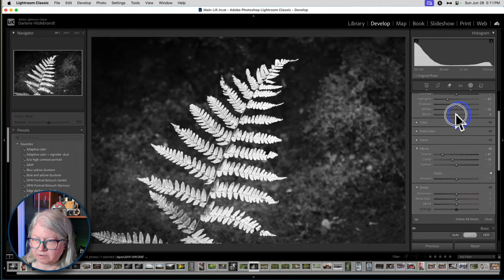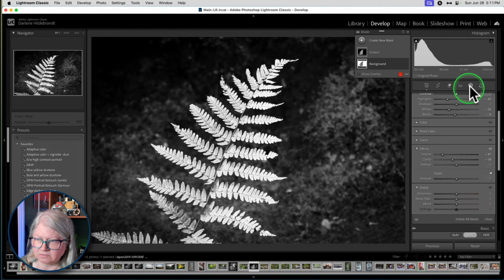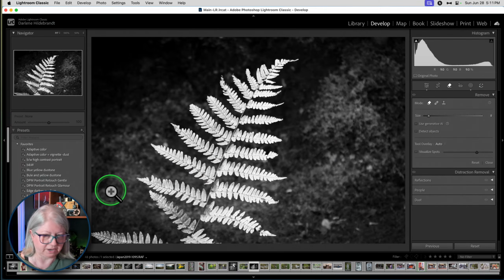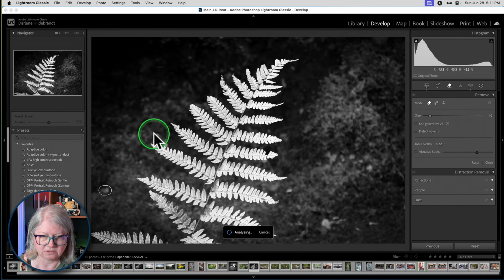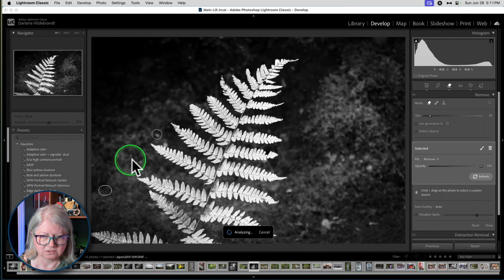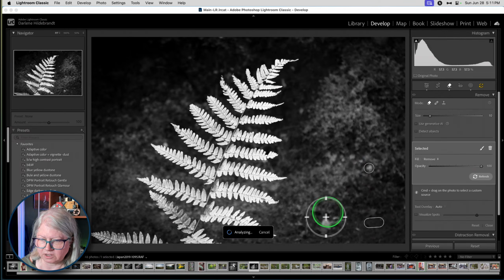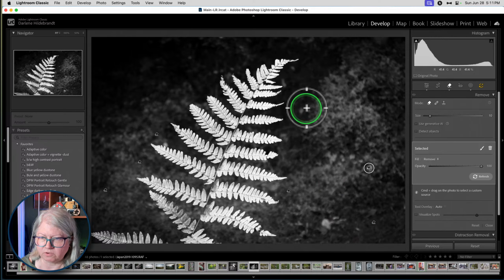Look at that, when I break the blacks in the background. Now there's a few things that I would probably clean up in the background, and I might just do it with the remove tool. So I'll just get rid of some white spots, just like that, really quick. I'm not using the generative remove or anything, just the regular old remove tool, and it does a really good job on spots like this.